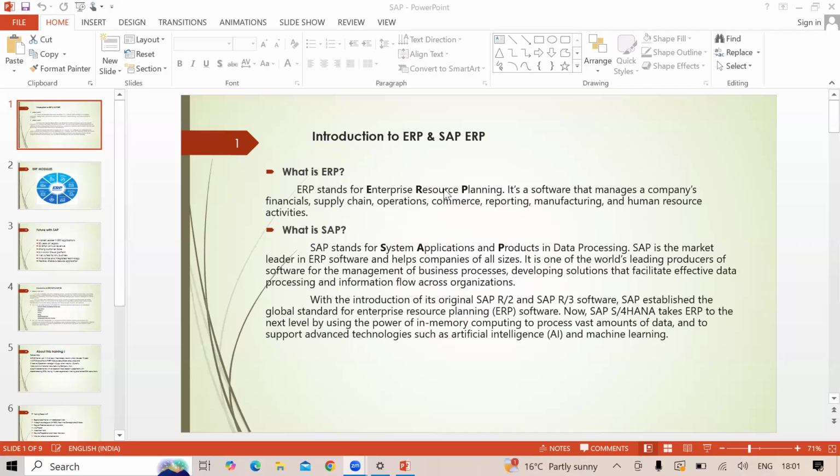You don't use SAP for that. You use a different application, Salesforce. So it is not a thumb rule that you have to use applications from only one service provider in your organization. No, you can use multiple technologies and multiple service providers' applications.